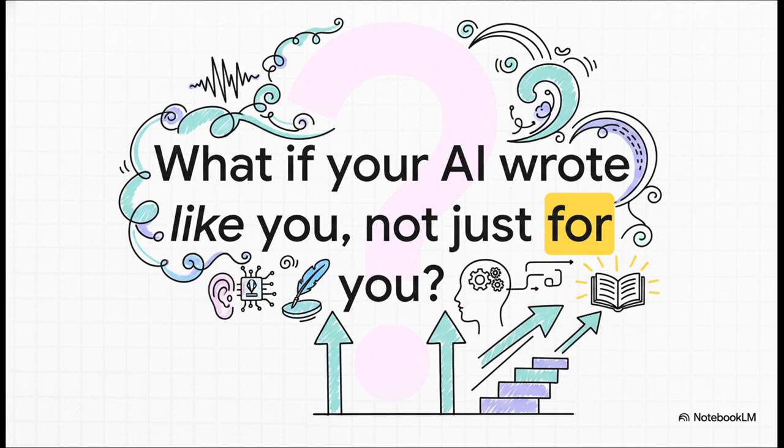What if your AI didn't just write for you, but wrote like you? By following these steps, you can really move beyond using AI as just a simple tool. You can elevate it into a true collaborator, an extension of your own thinking and your own voice. Because the goal at the end of the day isn't just to write faster, it's to write better, all while sounding completely and totally like yourself.